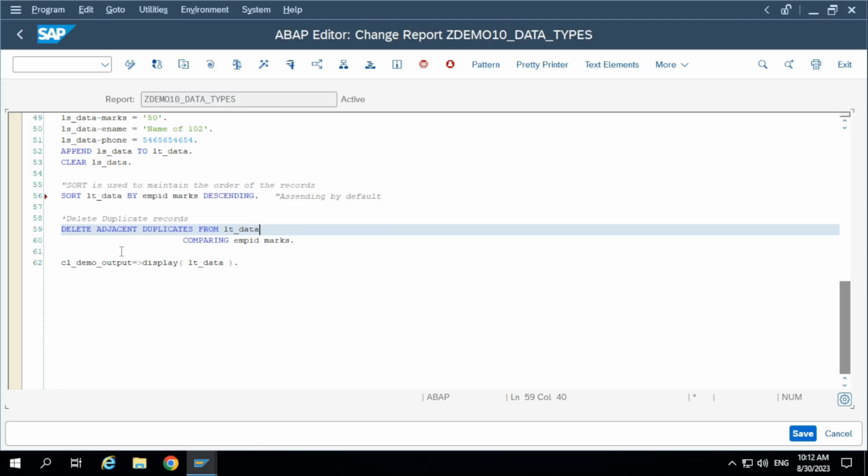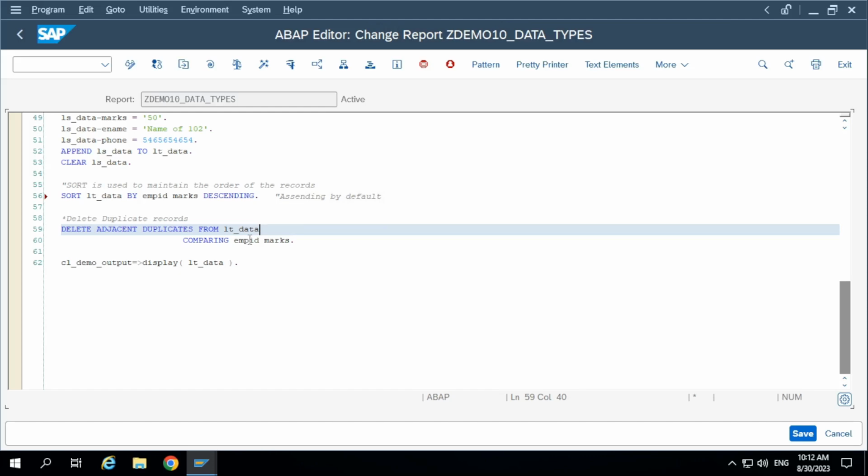Let's say there are 5 fields in each record. All the 5 field values are the same in both records. Then that is a duplicate record. That is one scenario, right? And if you check by employee ID and the rest of the 4 fields are different, but only employee ID is common, in that case, if you are considering only employee ID, then that is also a duplicate record.